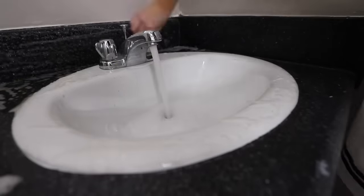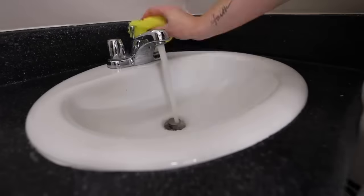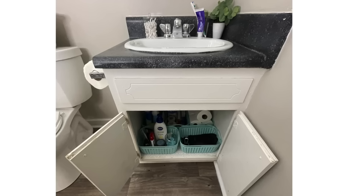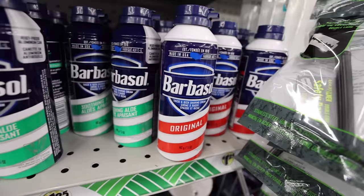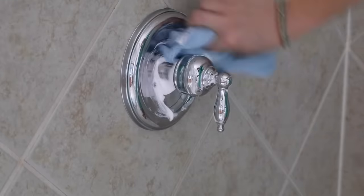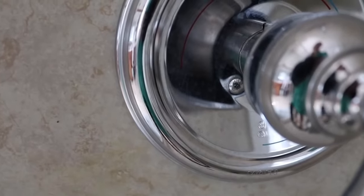This scrub-free glass cleaner — I've got some hacks with this and yes, it works great right on all of your glass surfaces. Plain dish soap from the dollar store works really well on my sink tops too. Another hack I want to share: if you want your faucets to shine, that is Barbasol — you can get this at the Dollar Tree. Put a little bit on a microfiber rag and apply it to all of your nickel fixtures. Just rub it in and buff away — you don't have to rinse it at all. It takes out all of those water stains and gives it such a beautiful shine.